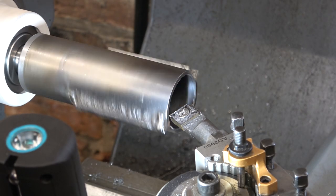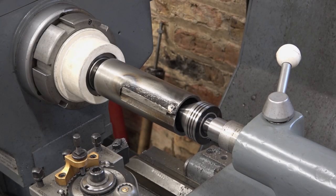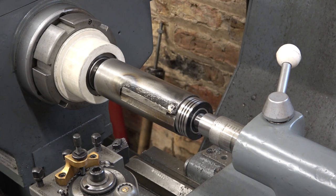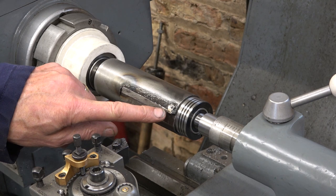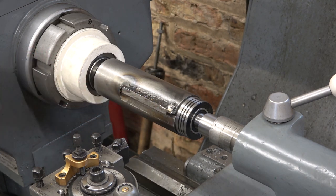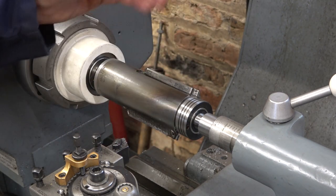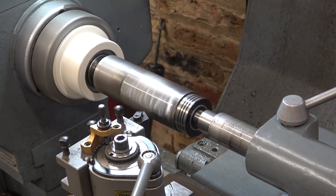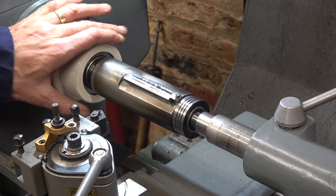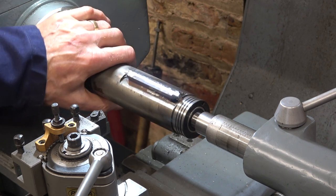And this time I forgot to turn the microphone on. Here I'm making a countersink to take the live centre. So next we need to machine the sides of these scrap channels so that they follow a circular shape. I've taken as much as I need to off these scrap channels. I just need them to be curved, really.